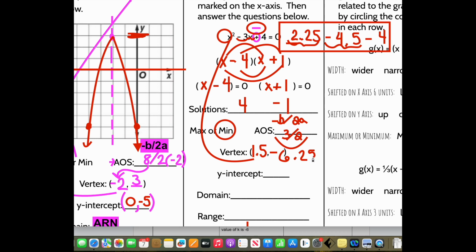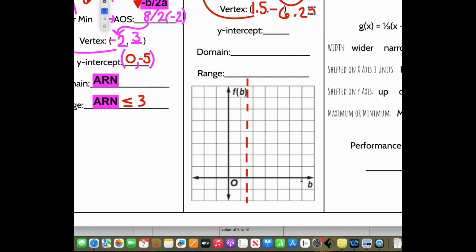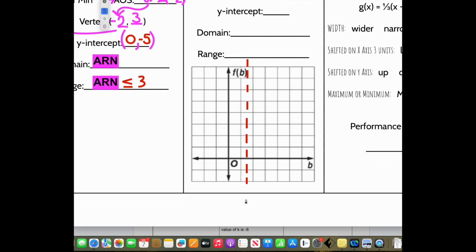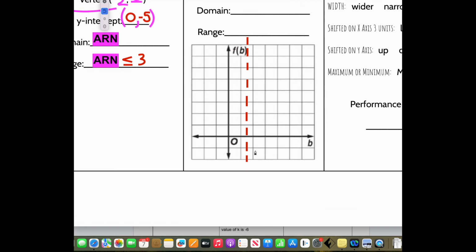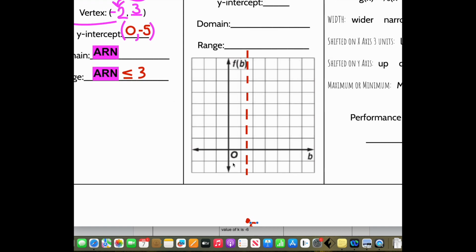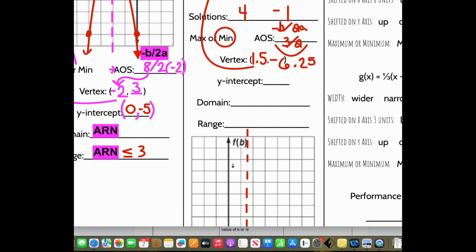So that really does not match the graph that I gave you because it only goes down to -2 on the y-axis. But I'm just going to graph it like I would if this was correct. So over 1.5, down 6.25. So here is our minimum, which is our vertex here. And we'll just leave it there for right now. And I promise on the actual quiz, I'll give you a graph that actually has those points available.